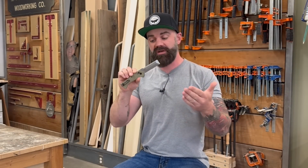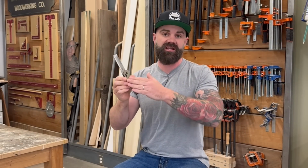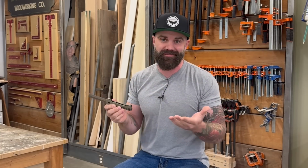I could get into all the nitty gritty details about why we picked the steel we chose and the G10 handles and the clip and all of that, but I'd rather not do it alone. So let's fly down to Santa Barbara and talk with KAtz.